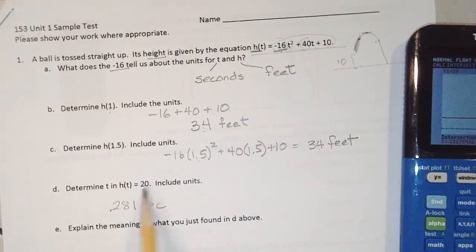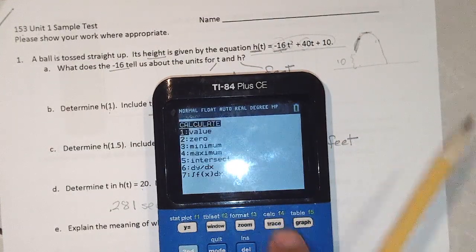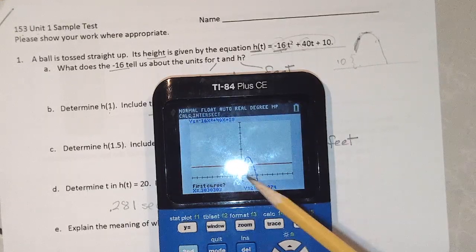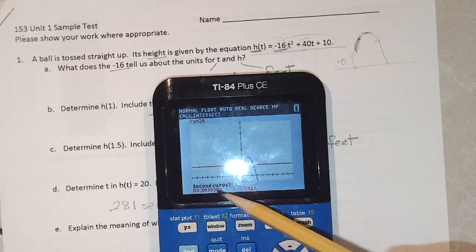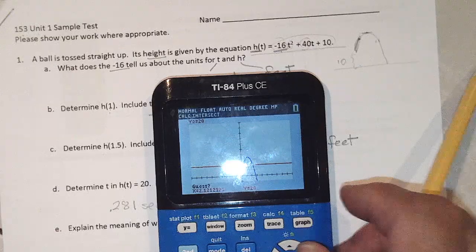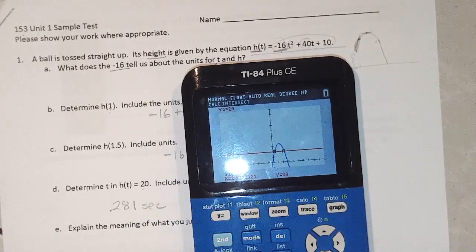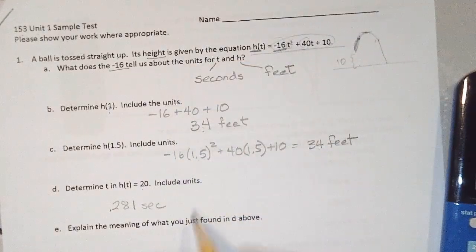It's at 20 feet. And also, second, calculate the intersection. Is this one of the curves? Yes. Is this the other curve? Now it's doing red. Yes. And my guess, now I need to be over by that place. And then I can be that place, and I can press enter. And it tells me that place is 2.218.